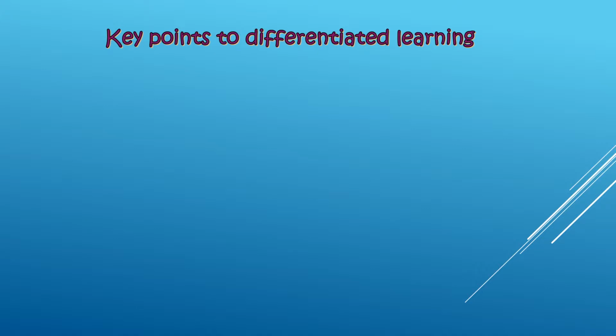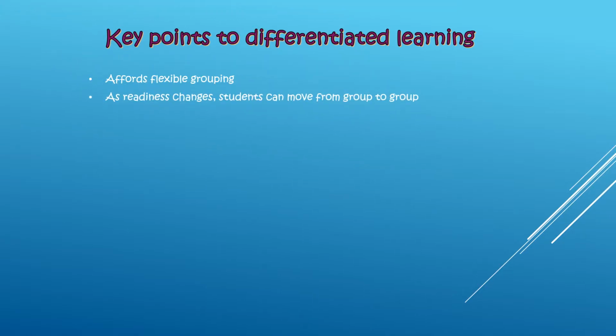Moving on to key points in differentiated learning. First, let's talk about flexible grouping. There is such a large opportunity in flexible grouping. You can do a one-person, a two-person, you can do a whole classroom, you can do groups of 5s, you can work in groups of 10. Any kind of opportunity provides a chance for learning. Next, as the students grow and change within their space, they can move from group to group. So someone that's reading at one level and they advance into the next level can move into another group.